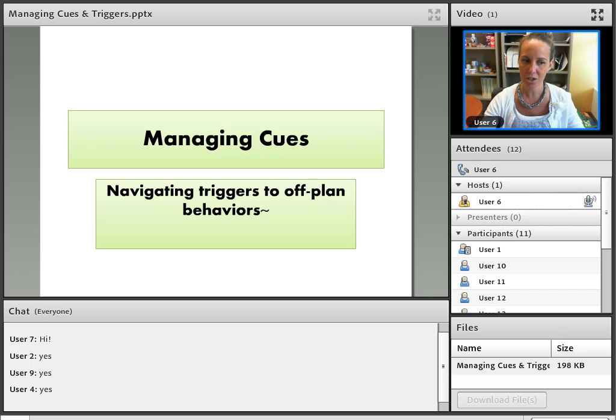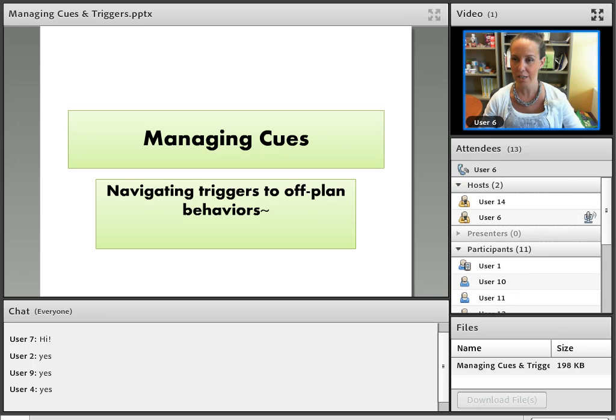Our topic today is managing cues, and one thing that you'll hear me do quite a lot is use the words cues and triggers interchangeably. So another way of thinking about cues is managing triggers, things within you, outside of you, that may cue you or trigger you to want to eat. And sometimes that cue or trigger can motivate you to eat on plan or off plan. And we're going to talk about the different types of cues that exist and how to manage them, that sort of thing.